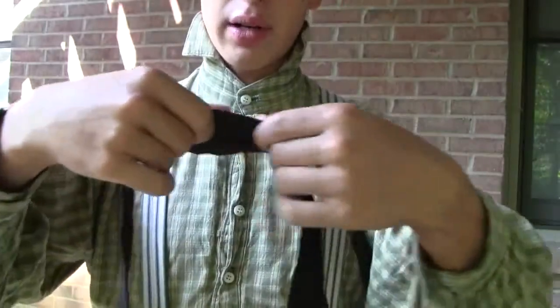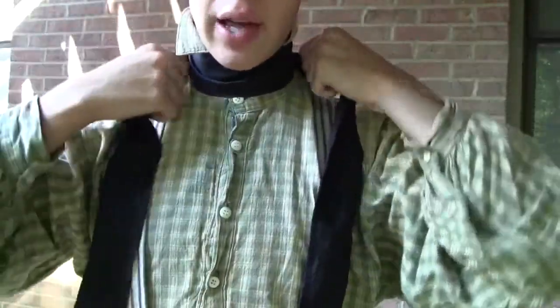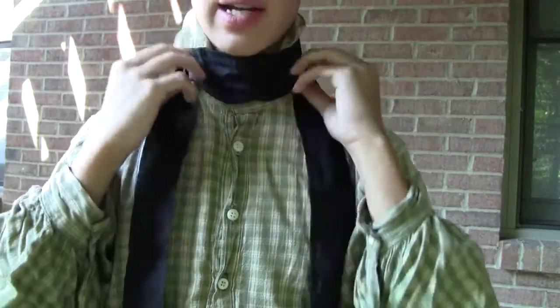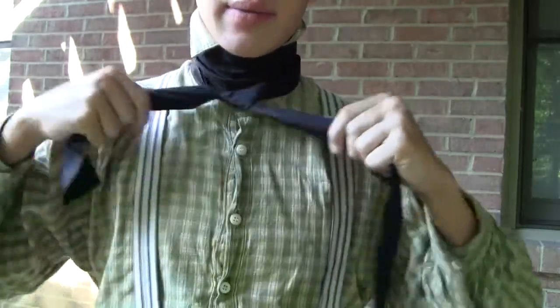So you're going to find the center point again. Place it right here. Bring this around, like that, and keep each side flat. Pull it tight, make sure the collar's up all the way, so bring this down a little bit. You're then going to take the longer side and place it under just like a knot, ta-da.